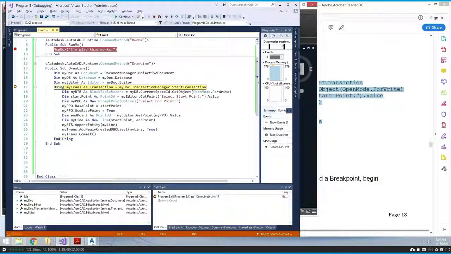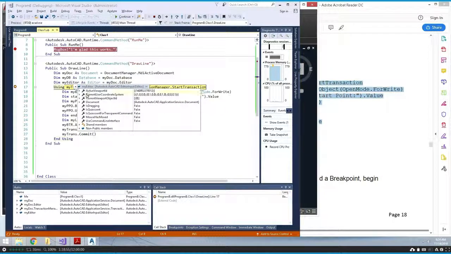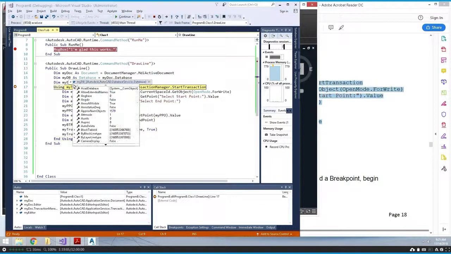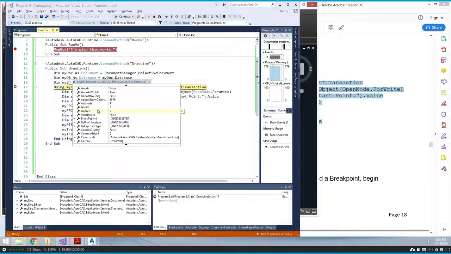First of all, when you're in the debugging process, Visual Studio will tell you about stuff. If I hold my cursor over my editor and drop that down, it will tell me the properties of that editor. Okay? If I go to my DB and drop that down, we're going to see a lot of properties. I'm scrolling through it here. I can see my A units is set to 0. My at mode is set to 1. I can see my current color is by layer here. My line weight, my chamfer A, B, C, D.